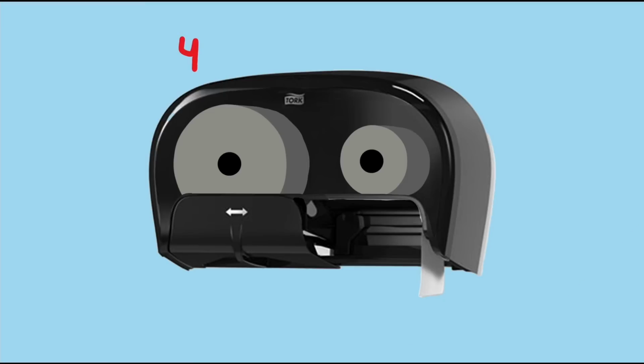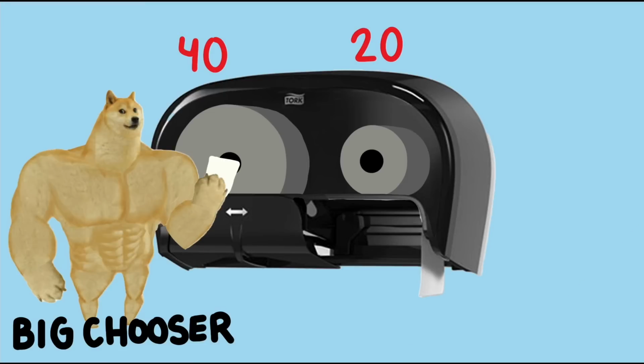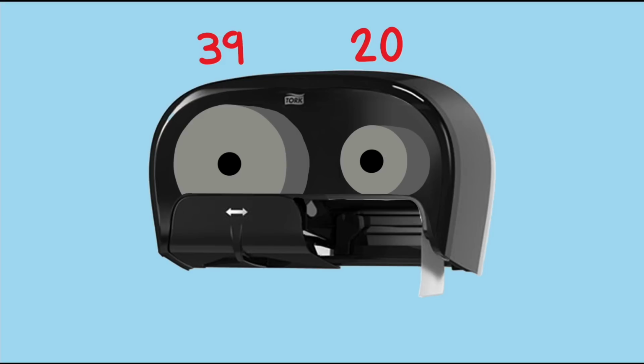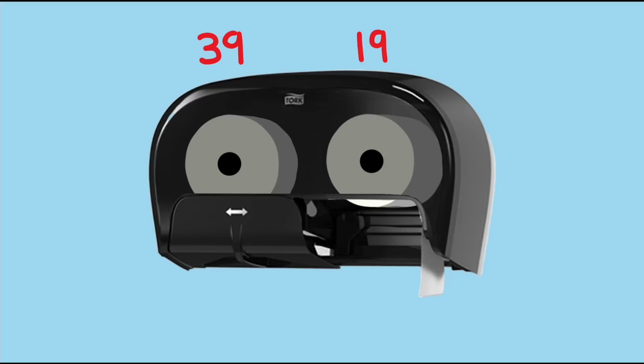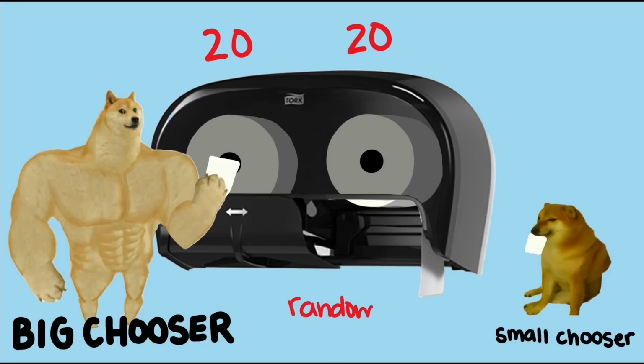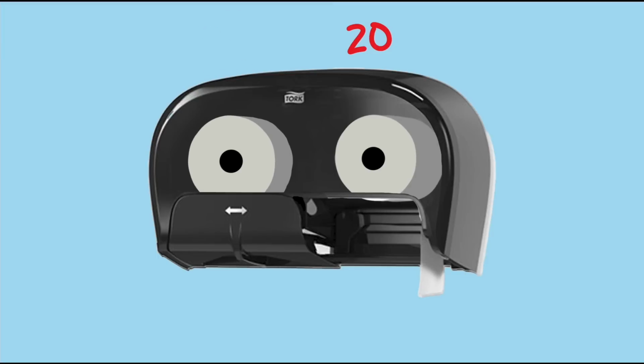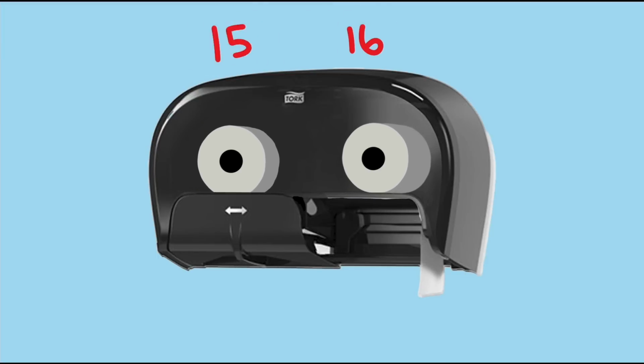Let's assume there are 2 rolls, one with 40 portions and one with 20 portions. If a big chooser comes in, they use a portion on the larger roll. So now we have a roll with 39 portions and a roll with 20 portions. Suppose a small chooser then comes in, they would use one portion on the roll with 20, so we're down to 19 on the small and 39 on the large. If the rolls have the same number of portions, then they could choose either one, and we could just pick one at random. So we have a pair of numbers that decrease until one hits 0.